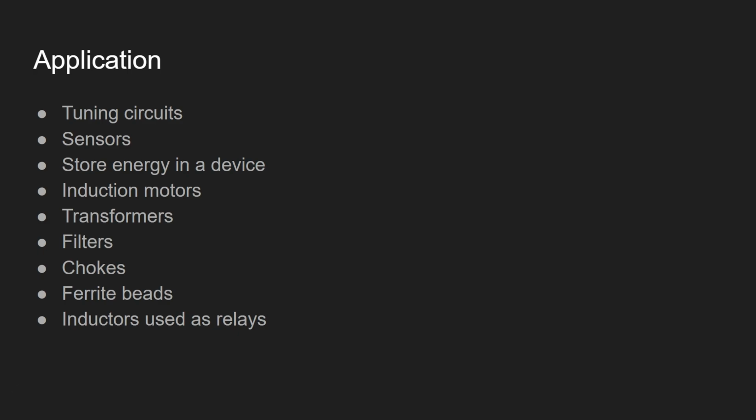Applications: tuning circuits, which you apply together with a capacitor, sensors, storing energy. I'm not sure how to store energy. I see there are some circuits using inductors to store energy, but it is not that common. Capacitors are more common, but still you can store energy with it. Motors, AC motors, transformers, filters. I have to explain why filters can be used. The rest I'm not going to explain.